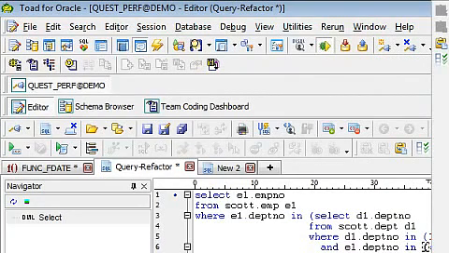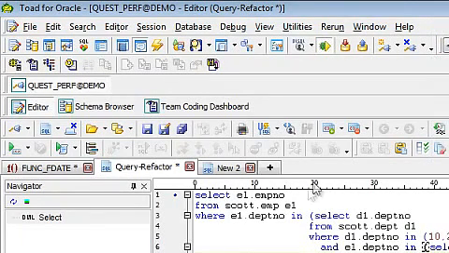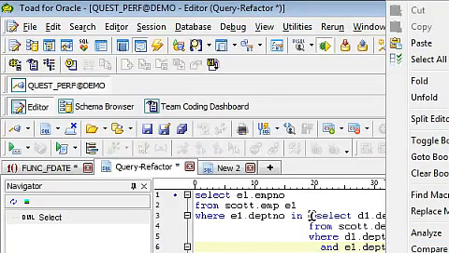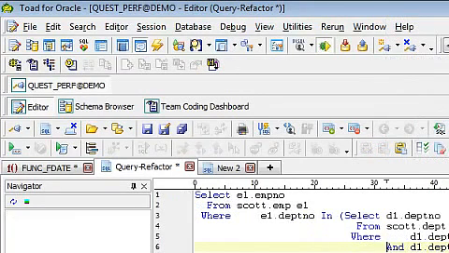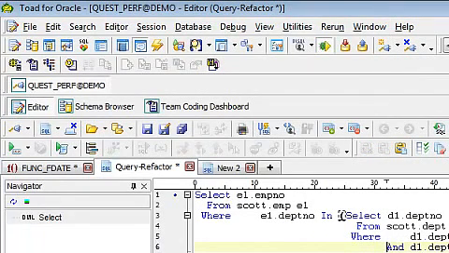if I click on Refactor and I say it seems the where clause indentation is a little off. As you can see, the E1 is referred to multiple times outside of the subquery area. So let me see what it does. As you can see, it just turned such a complicated SQL into a very simple looking, easy to understand SQL.